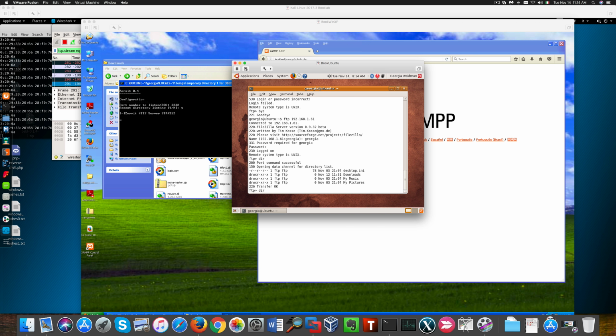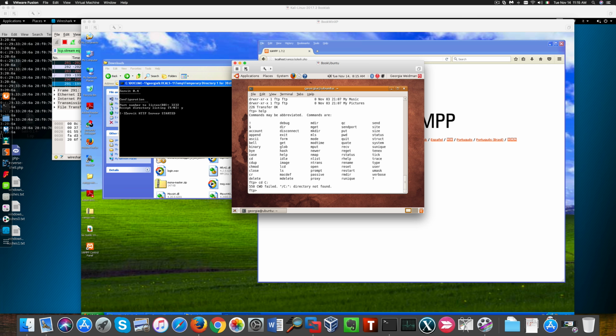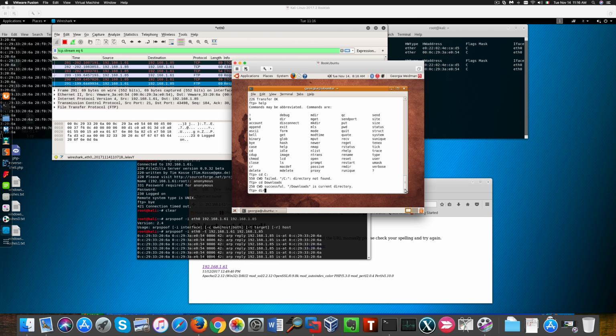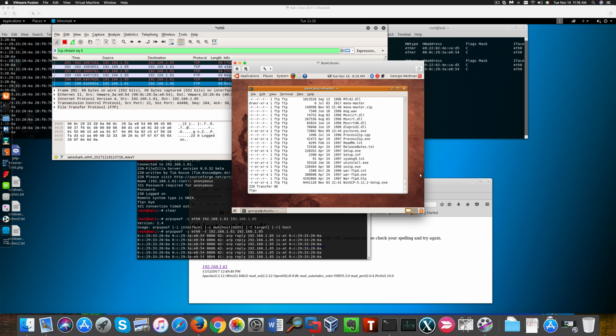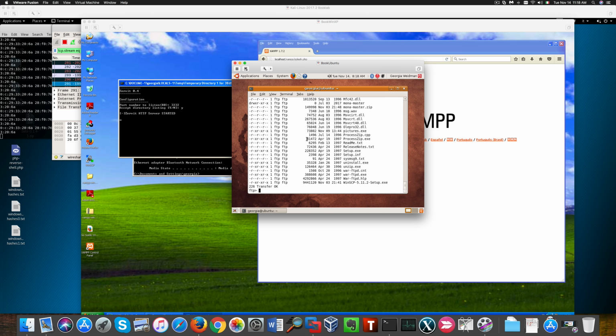But we can do more than that. We can see what files are available and interesting on XP. So if I connect to the downloads directory, there are some files that might be interesting, and especially one called financial information.